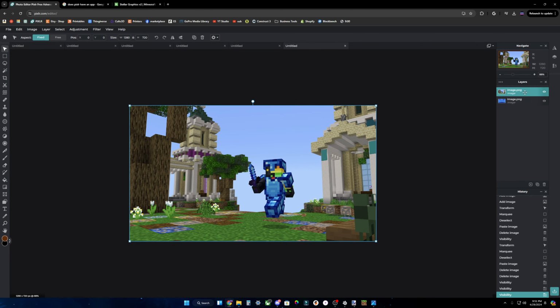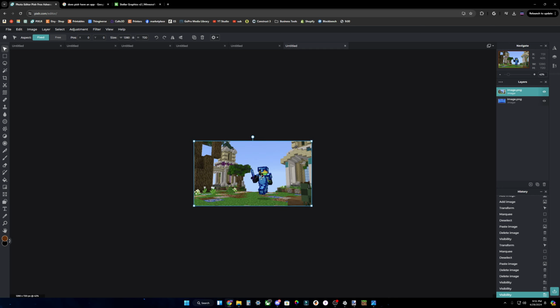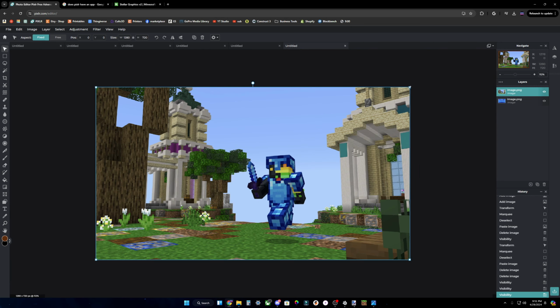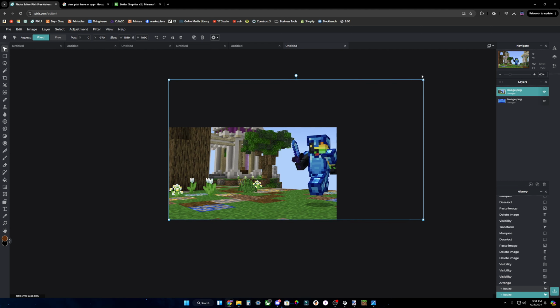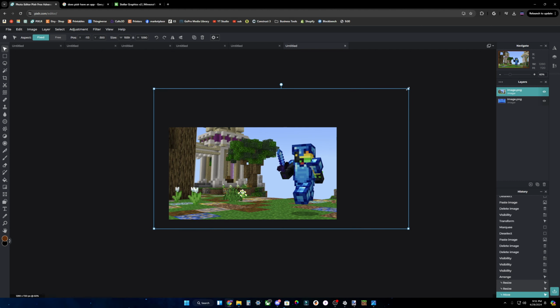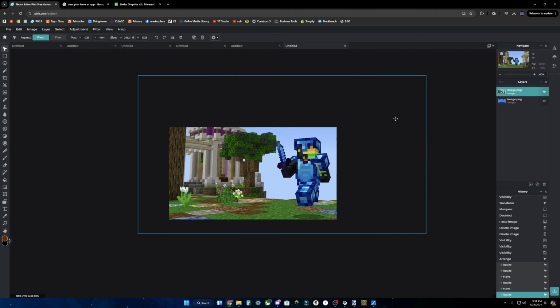We're gonna want to scale this to the size that we want for the thumbnail in the end, because we don't want the player to be this small, because the thumbnail is going to be this big probably, when people see it on YouTube, and then you can't even see it. So just going to scale up until the player is a decent size.